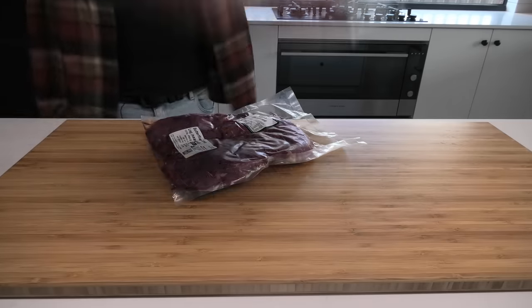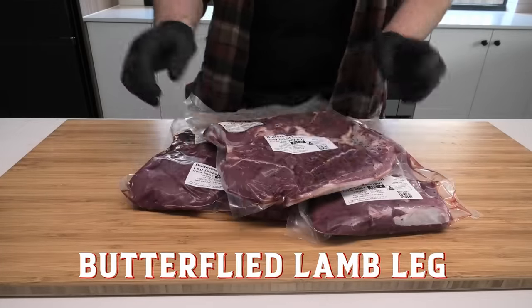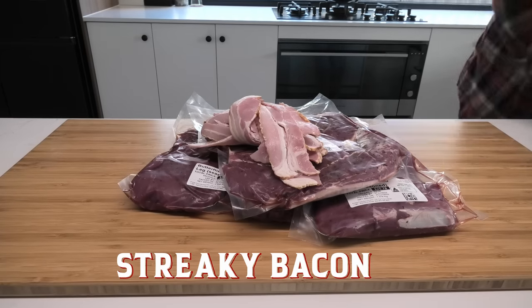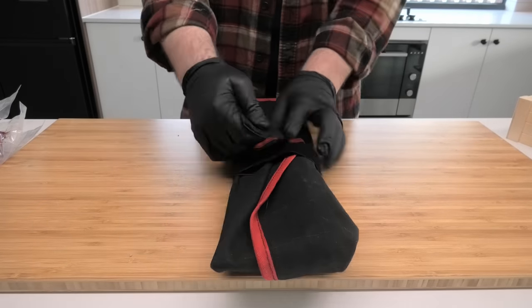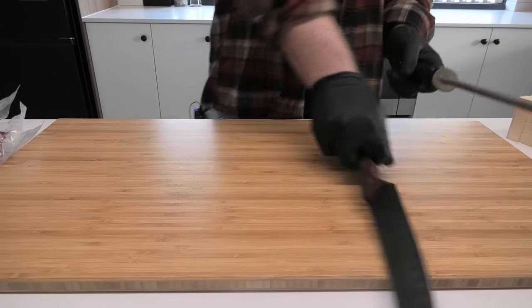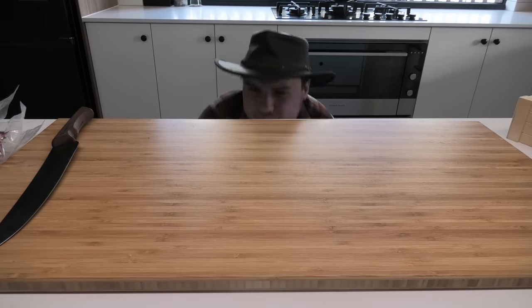To slap down your meat, we're gonna go with some butterflied lamb leg here. This is already seasoned from the butcher, saving us a bit of time. We're gonna need short-cut bacon — heaps of fat on here will help with the rendering. Onion and garlic. We've gone for a medium-sized blade here. Give it a quick honing just before you're cutting the lamb. A cheeky margarita wouldn't go astray.